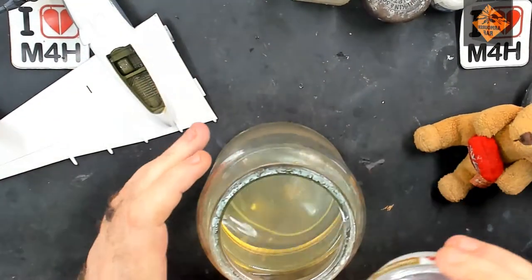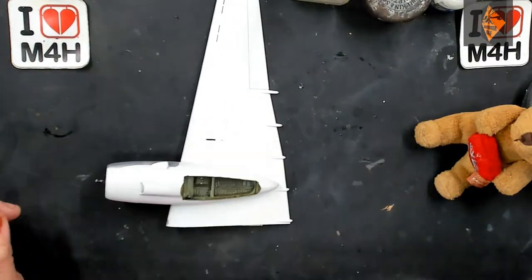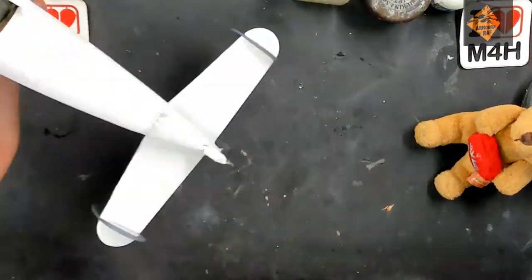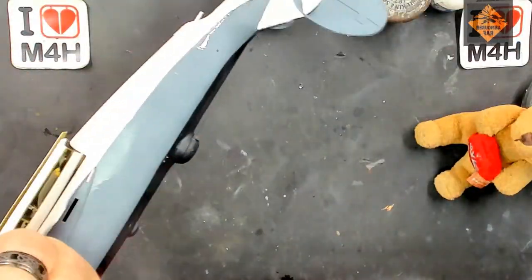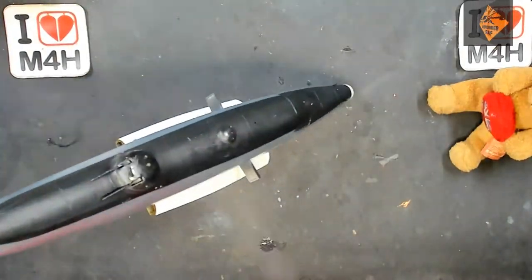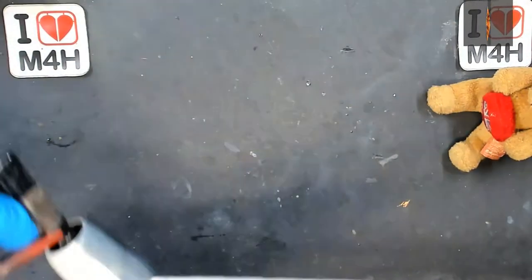I'm using clear this time, so let's get this cracked. And remember, use your spare face. First coat done and dried, now for the second. Okay, that's done, now for panel lining.